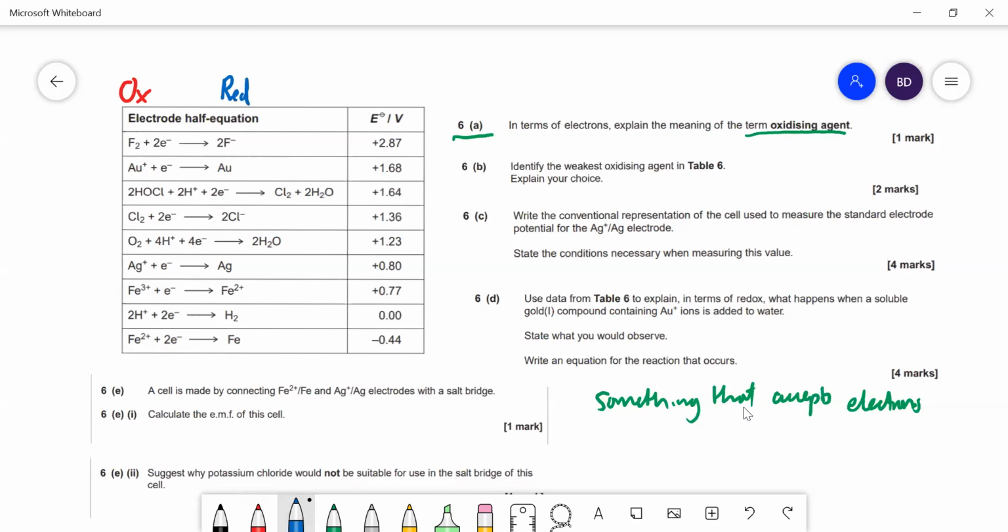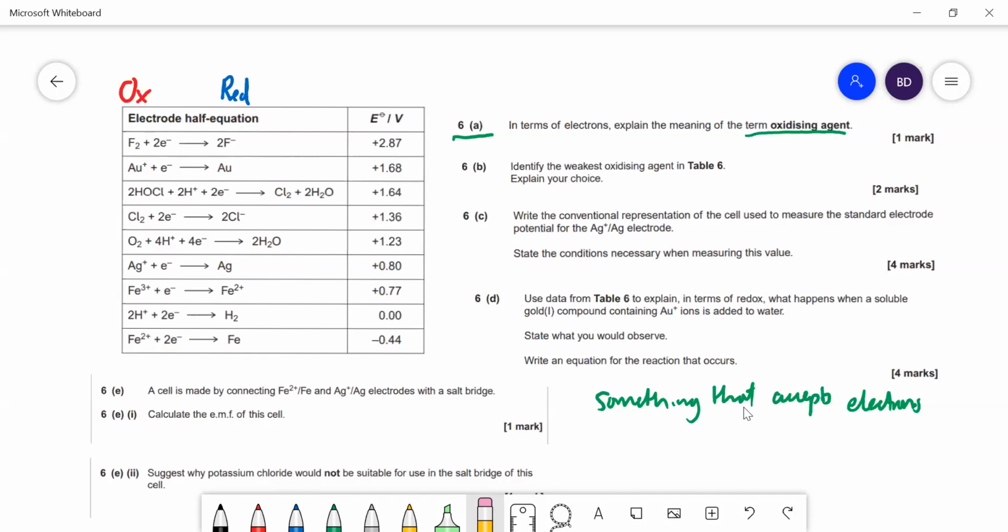Actually, I just noticed, and they always do this, in the previous question we had the most negative at the top of the table, and it went down to the most positive. They've done it the other way around here, and they always do that. They always switch it. They always change the order, you know, ascending order one question, descending order the next. So be careful and make sure that you notice which way around it's going. Okay.